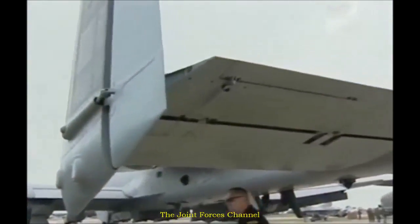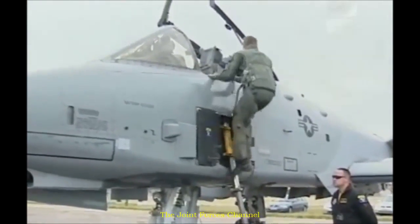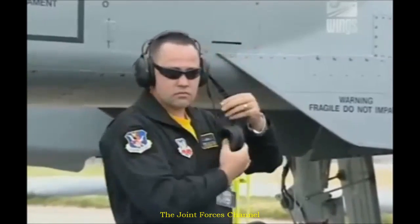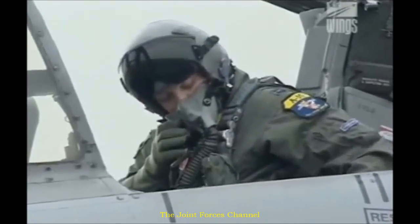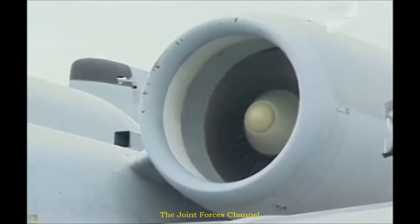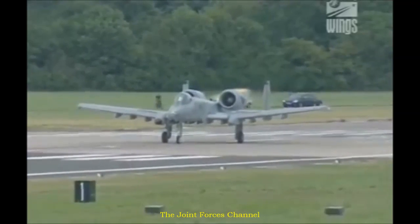So pre-flight checks from Captain Kachoukas. He comes from Pope Air Force Base in North Carolina, very close to the scene of that historic flight by the Wright brothers back in 1903. That was at Kitty Hawk. Captain Kachoukas has got one of our cameras on board the aircraft, and he's going to talk us through his display.